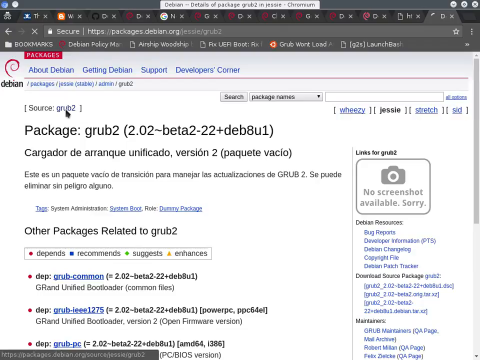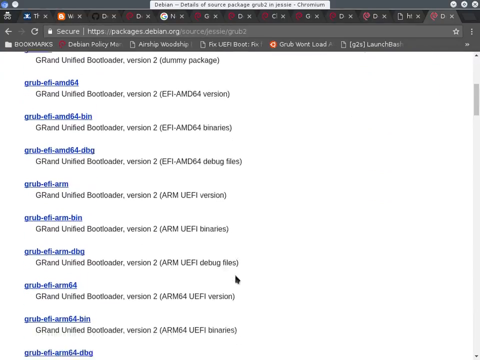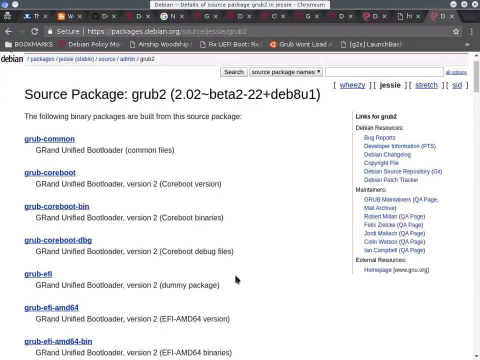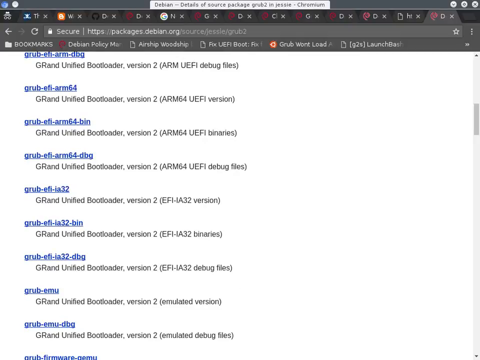So this is the source package for GRUB 2. Okay. So the following binary packages are built from this source package. But maybe I should not read this source package, because I do not want this. Okay, so this is not what I want, because I want something easy to use.